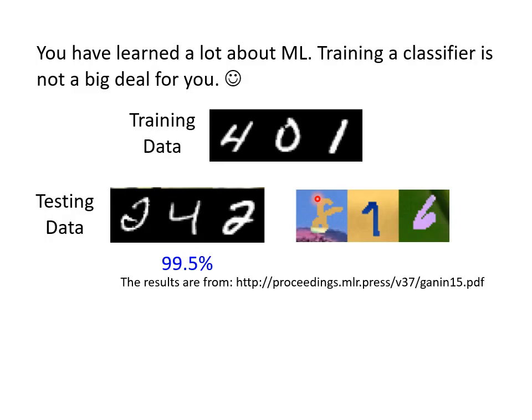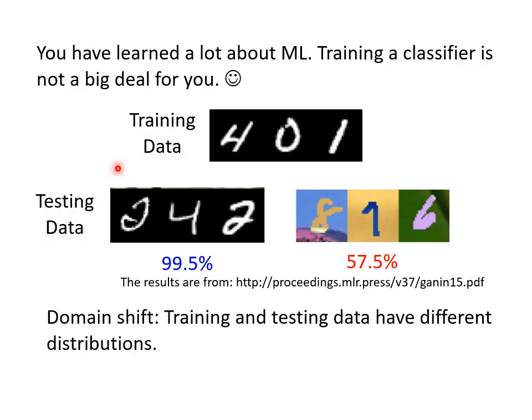Actually, it is not. If your model is trained on such black and white numbers, when it is directly used for the colorful numbers, the correct rate you get will be very low. It will be about 57%, which is not a passing score. So we know that once the distribution of the training data and testing data is different, the model you trained on the training data may be broken on the testing data. This kind of problem is called domain shift. That is, when the distribution of your training data is different from the distribution of your testing data, this situation is called domain shift.